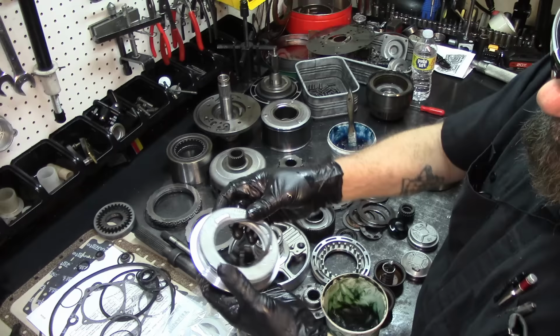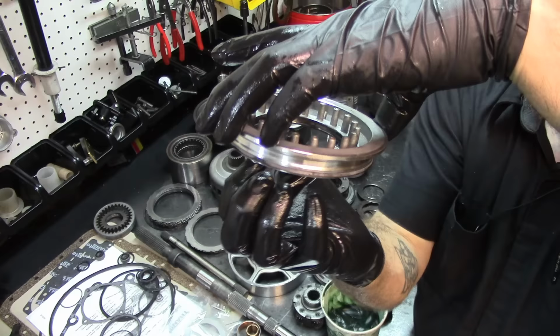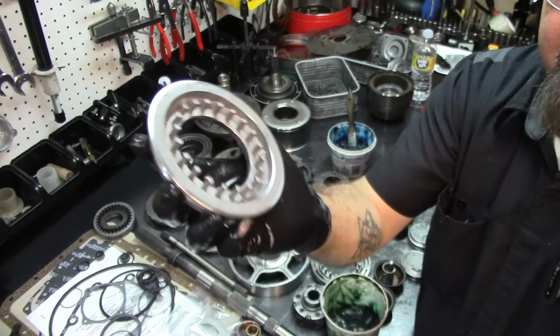And I've explained how a lip seal works. The lip is gonna go towards the drum because the fluid is gonna come from the inside, and then it expands the lip and it pushes the piston up to compress the frictions, just like a brake caliper does. That's exactly what it is. It's just a brake.